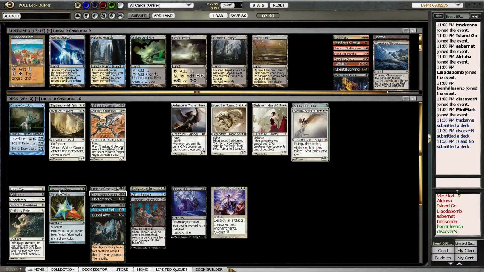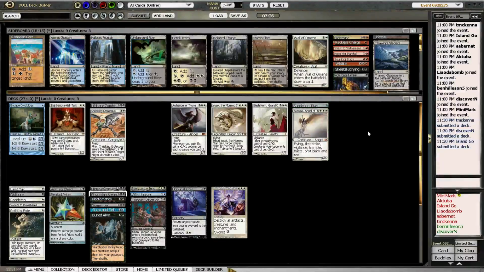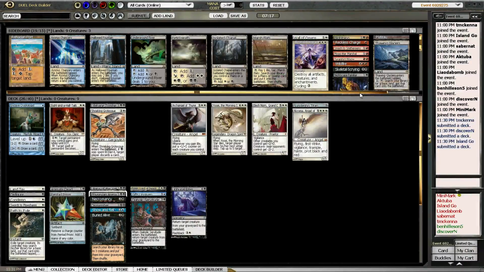Like our suite of removal seems pretty good. Wall of Omens can hold off a lot of stuff, but maybe we want to save it. Not save it, but we don't play it in the main. We can bring it in against more aggressive styles of decks. If we were at 6 mana, we're probably losing. If we need to Wrath. And at 6 mana, we probably want to have out, at that point, some good stuff for us.